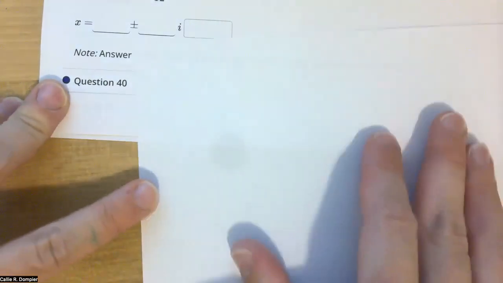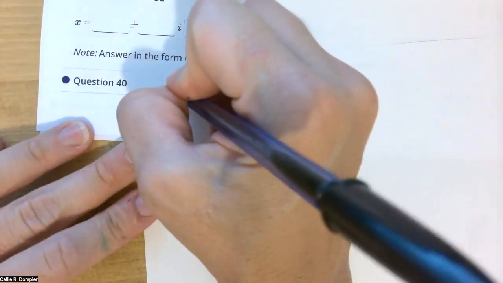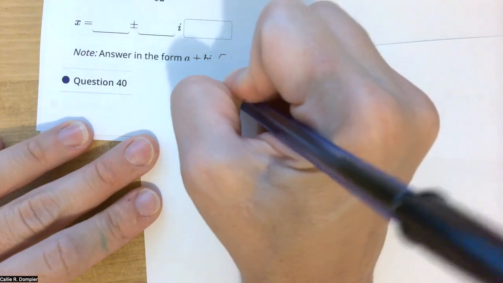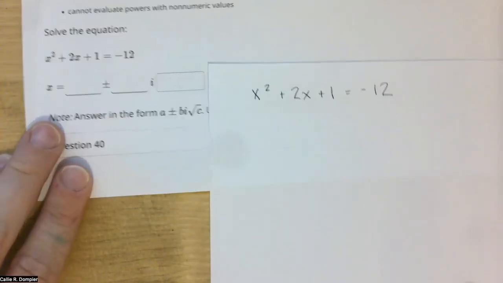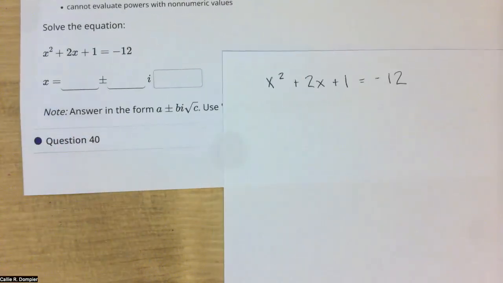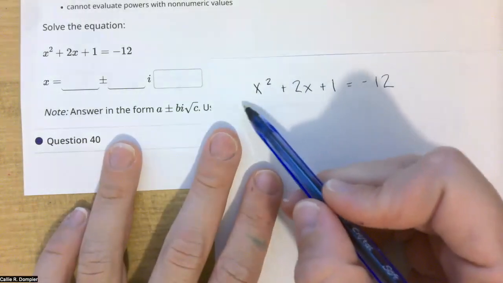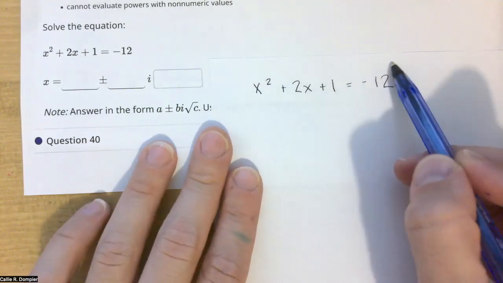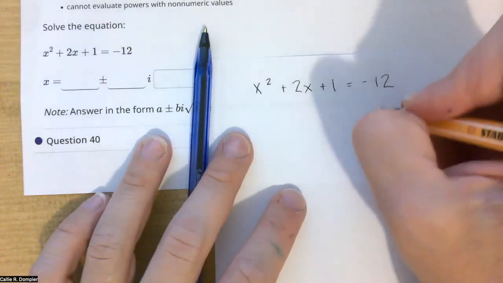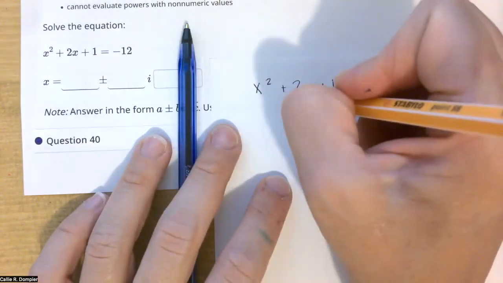Now x squared plus 2x plus 1 equals negative 12. I say that because this one kind of makes me want to use the quadratic formula, just because they're giving me that kind of space for my answer. I'm like, oh, it's probably not factored form, right? So the first thing you want to do when you have a trinomial like ax squared plus bx plus c is set it equal to 0. This isn't equal to 0, so we'll just add 12 to both sides so that it is set equal to 0. First step, right?